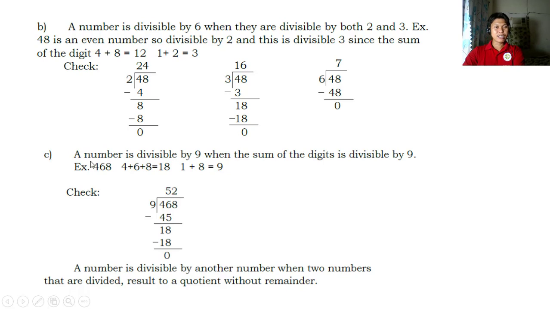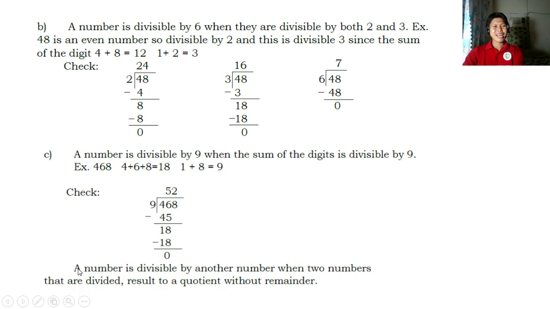Okay, letter C, a number is divisible by 9 when the sum of the digits is divisible by 9. Okay, nabanggit ko na rin to kanina, kagaya nito, 4 plus 6 is 10 plus 8 is 18. Kunwari, hindi mo alam na ang 18 is multiple of 9, ganun pa rin. 1 plus 8 is 9. Siguro, alam mo na yan.